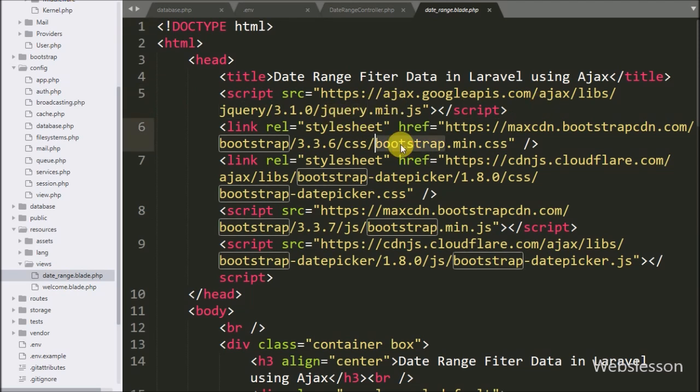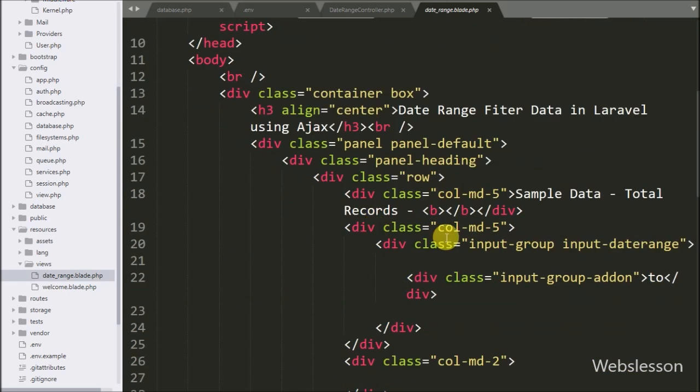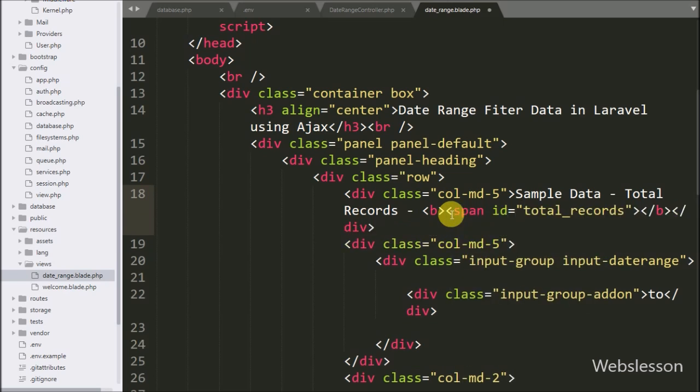In this file, we have already loaded the jQuery library, Bootstrap library, and Bootstrap datepicker library. Under this page, first we define a span tag with ID equal to total_records. Under this tag, we will display the total number of records which have been loaded in the table.